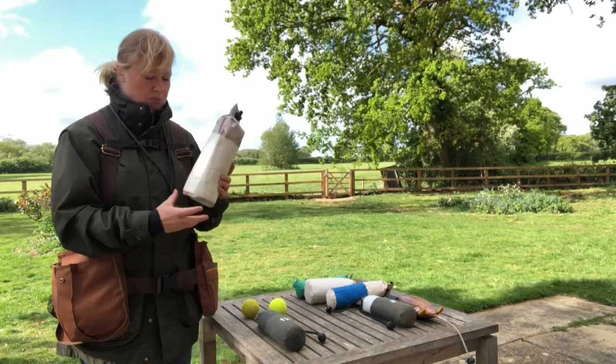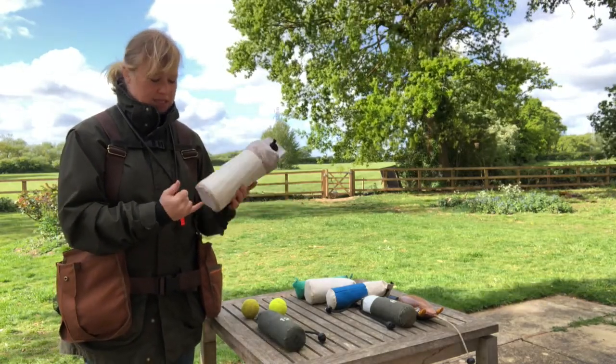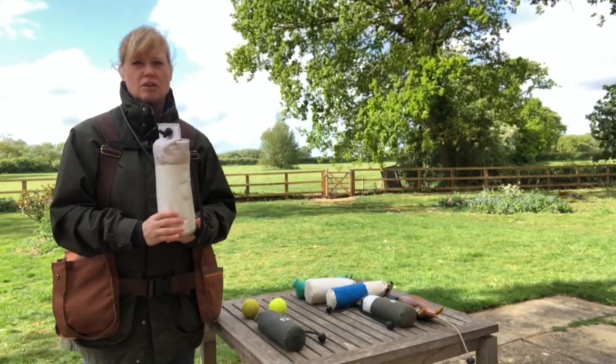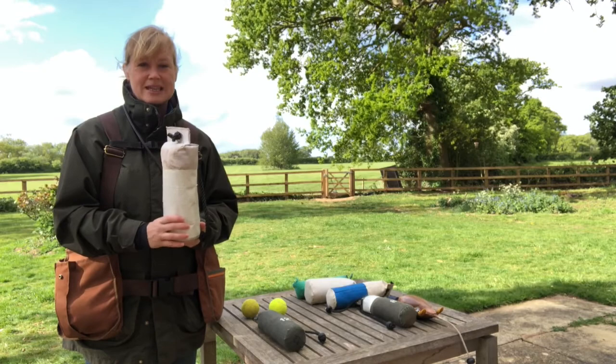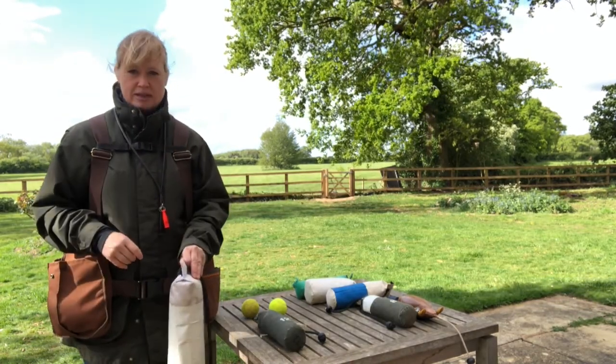And the reason that this has been developed is not just because it's a great big white dummy. This has actually got a magnet in the bottom. So I have a stand that I put it on, and I can put this in a field of sugar beet or a field of tall white grass, and this will stand out, because I can have it raised above the ground.